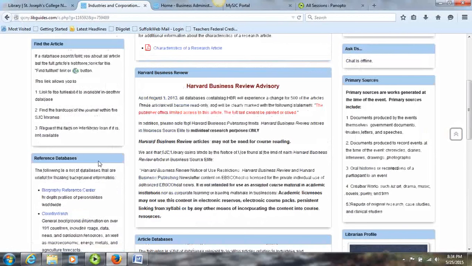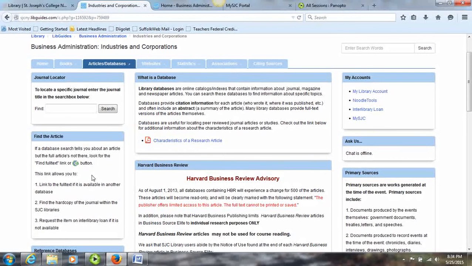And here is the Find the Article section. If you have previously viewed the "I already have a citation, does the library carry this journal" tutorial, you have learned that you can use the Journal Locator tab from the library page to find out if the library subscribes to a particular journal, magazine, or newspaper for which you already have a citation. You type the name of the publication in the search box, and if the library carries it, a database or list of databases will appear. If you're already in this business subject guide, however, you can click right in this box and do the same thing. You don't have to jump out of the guide. So again, this is like a one-stop shop.